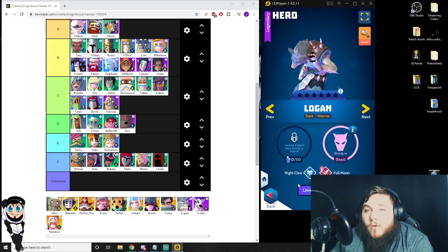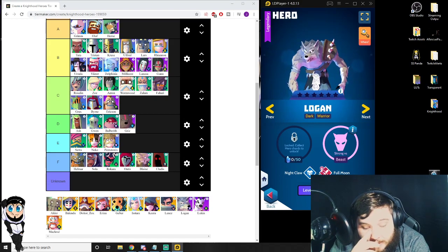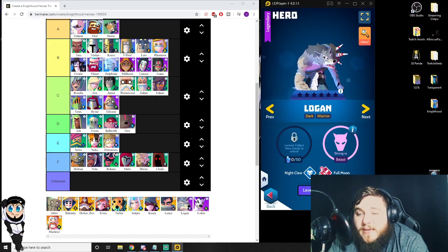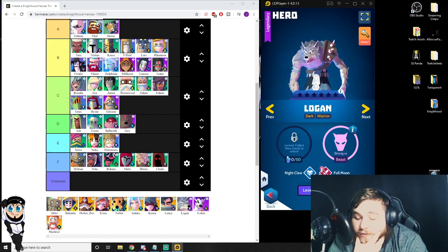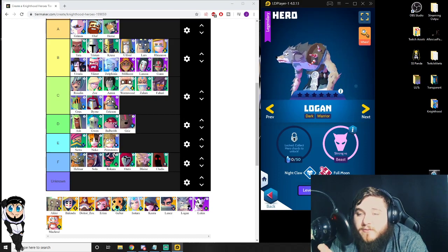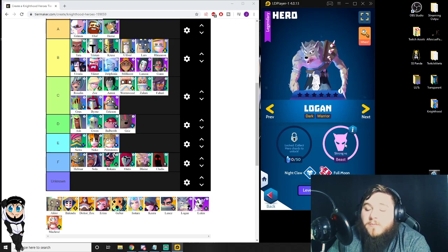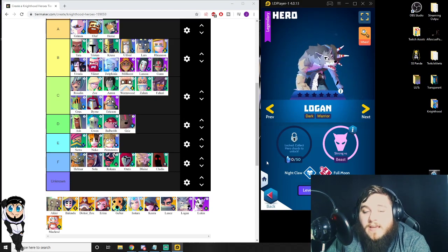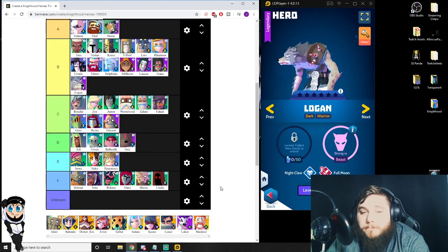Now, there's potential here for this to be strong, and I'm going to tell you why. A, he's a warrior. B, if you max star him, he could heal you for a lot of damage, especially if you have a target. If you're running him with an Enduro and you have expose on your weapon, you could do a lot of damage and heal for a lot in PvP. So Logan, I think, has potential. So because he has some potential, I'm going to put him in B tier.